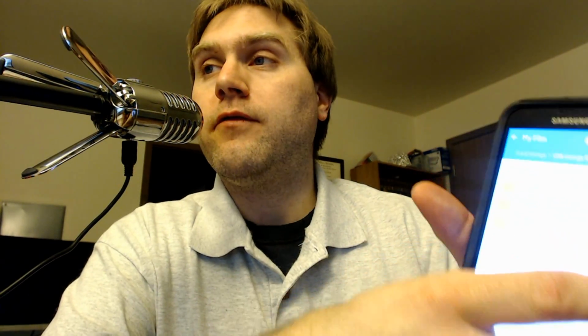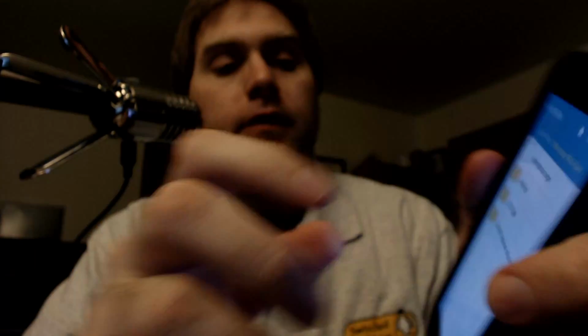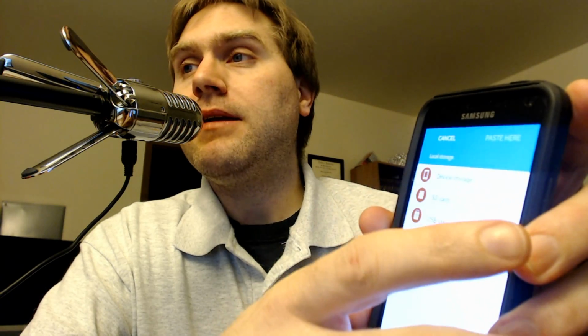And what we're going to do, this does not work as well as it should, but what you need to do is plug this in, and then when you first plug that in, it should give you a notification for the files. So we're going to grab our profile there, just hold on to that, and then click on your three vertical bars up the top and type copy.